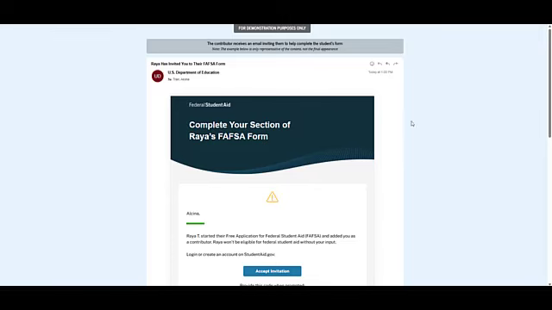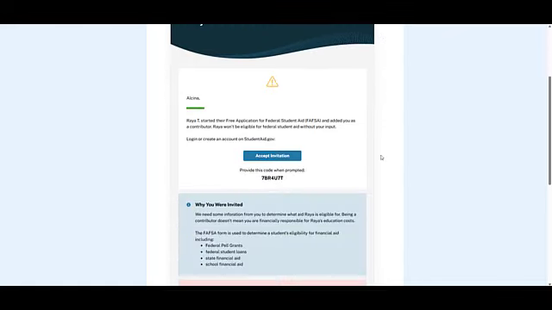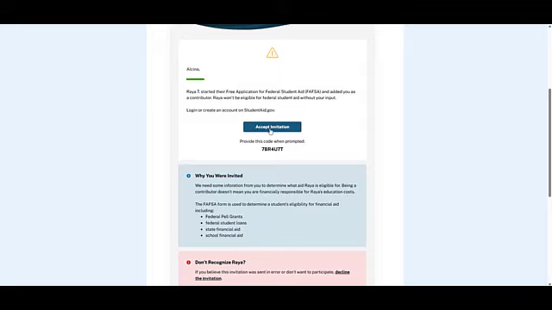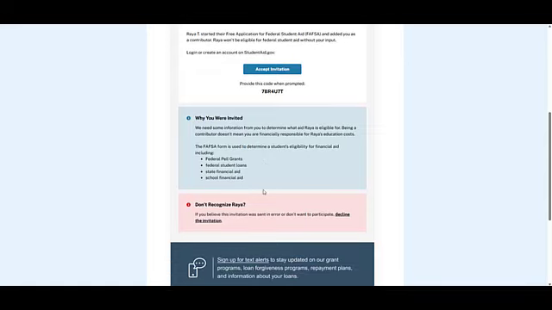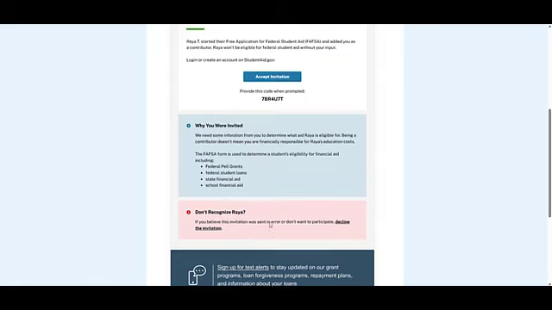This is what the email will look like that is sent to the parent to be a contributor. You can see it explains, hey, you've been identified for the student's FAFSA, and it directs them to accept the invitation. It also provides them that code that they'll need to copy when prompted. It gives a brief overview of why they've been invited, what the FAFSA is used for, and how schools will award the different types of federal aid. And if for some reason that email was mistyped or transposed, they can decline the invitation if it was incorrectly emailed to someone else.